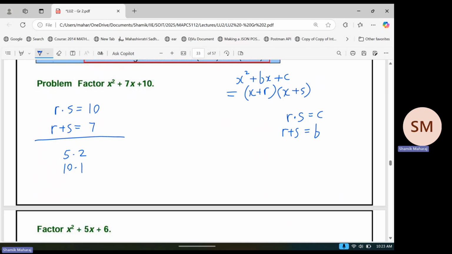So from these two, obviously these two both satisfy this equation up here. Multiplying both of these together will give us 10. So either of these can work. But from these two, which satisfies the bottom equation? 5 and 2. If I add those, I get 7. So this is the one that we look at. And then we simply write our solution as x plus the first number, which is 5, x plus the second number, which is 2. Right? Which is probably equivalent again to what you've done in high school, but just presented slightly differently.